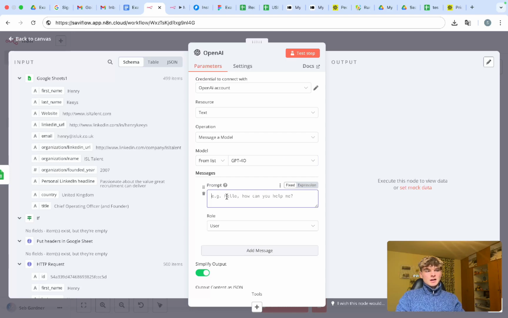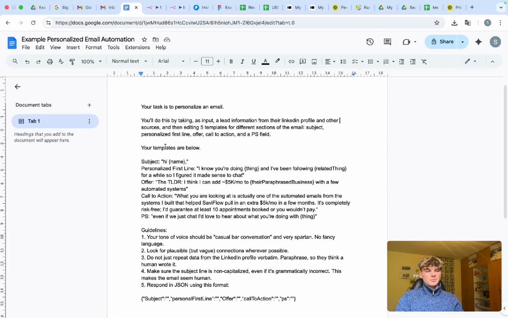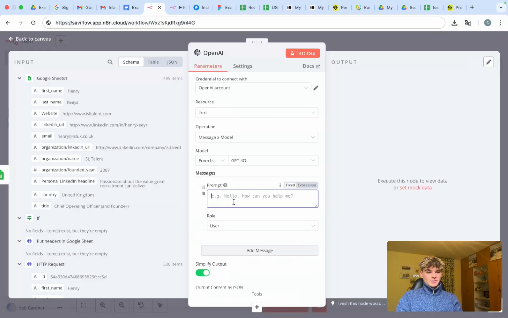And then the prompt itself, I've created a prompt here. For the sake of saving time, I'm not going to write this all in, I'm going to paste that all in here. To JSON string, there we go. So that's the user prompt.